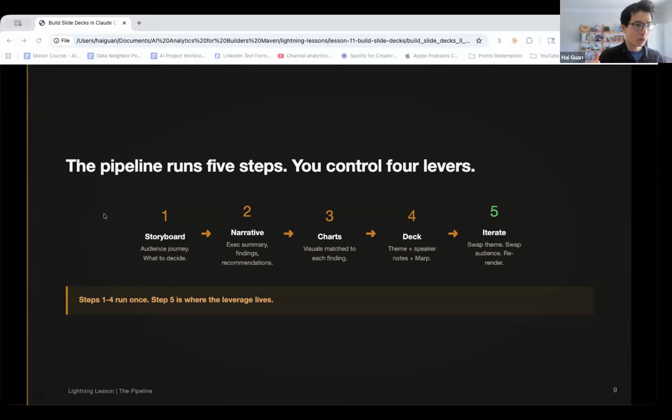So it understands how to do an executive summary, which findings to pick out, what recommendations you can make based on those, and then connect it back to the business context or whatever else it has access to, to formulate the actual messaging on the slides themselves. And then it'll build the charts, and compiling all of that together becomes the deck. And then the fifth step here is where humans come in to play around with it, give it feedback, and have it iterate. We'll see all of that in just a little bit.